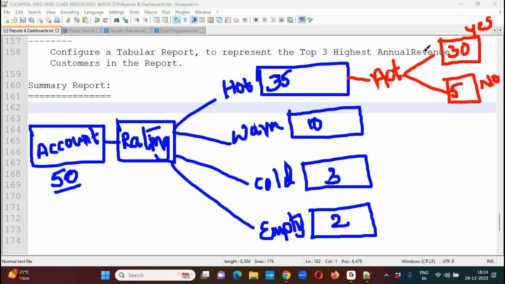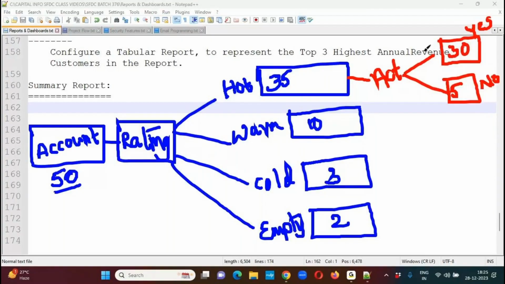In various chart formats, we can represent the reported data. But previously I told you, chart components are not applicable for tabular reports. If you want to show in pictorial format, grouping is mandatory. Please remember the point here. Wherever we have grouping, the chart component will be applicable.